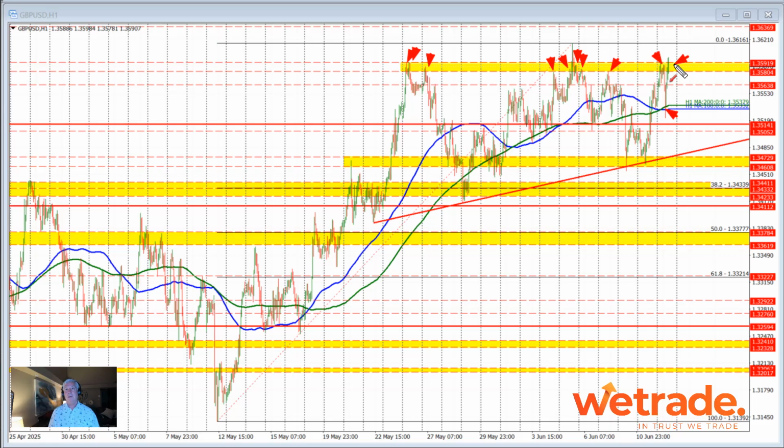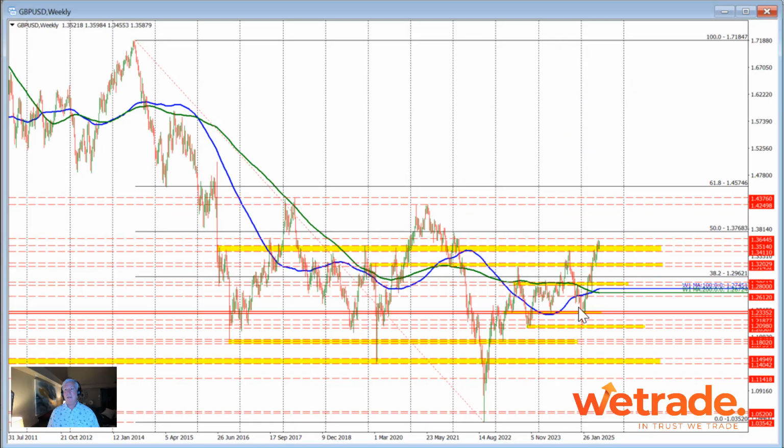So it's getting a lead start to the upside, but we are trying to make a break above this swing area here between 1.3980 and 1.39919. If we can get and stay above that level, then the high price from just last week at 1.3616 is in sight for the pair.